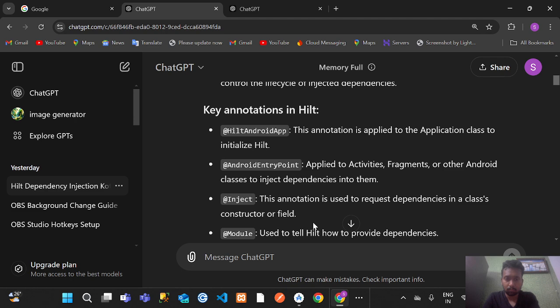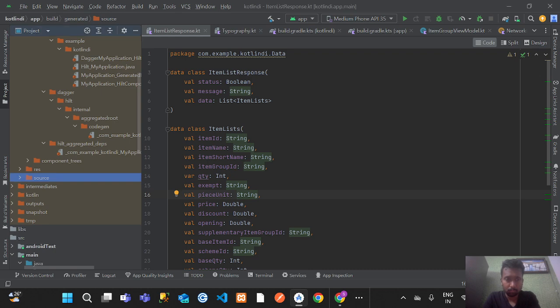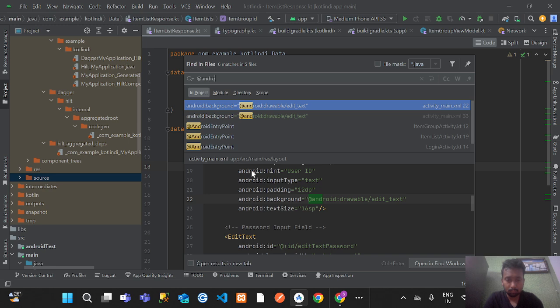The second annotation is @AndroidEntryPoint. Every annotation begins with @, and @AndroidEntryPoint is applied to activities, fragments, or other Android classes in which we want to inject dependencies.